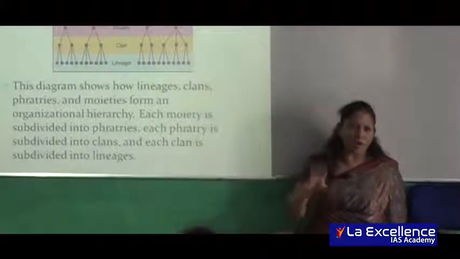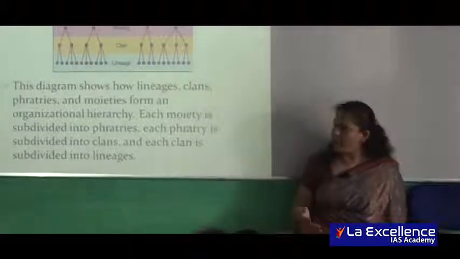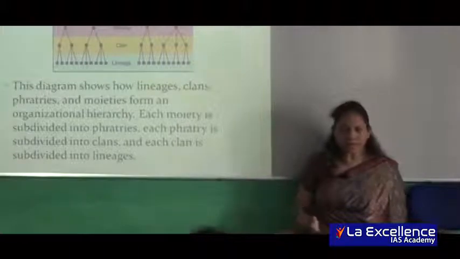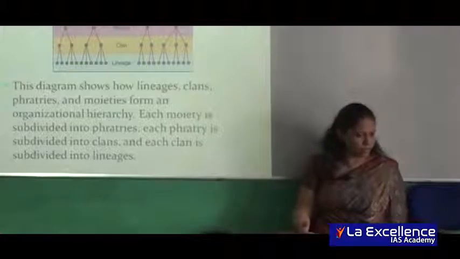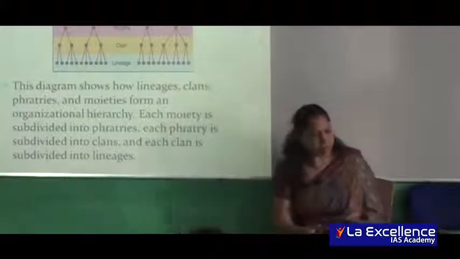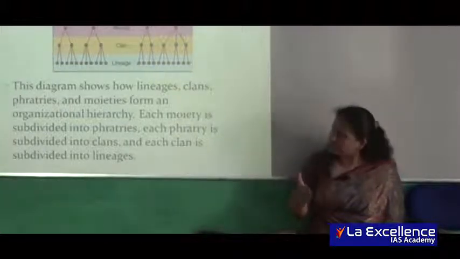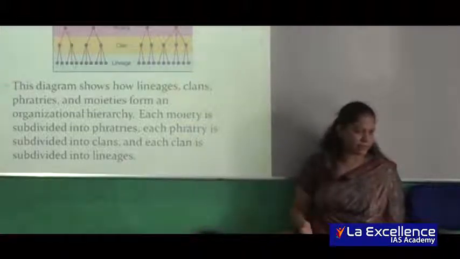Within that unilineality, there can be four different possibilities. It is not that all the four would be existing simultaneously in any culture group. There might be a possibility that there are only lineages and clans, and there are no phratries and moieties. And there is a possibility that there is a moiety, clan, and lineage, but there is no phratry. Okay, we have seen examples such as the Todas or Bhils, etc. There is a possibility that there is a moiety, but there is no existence of phratry.